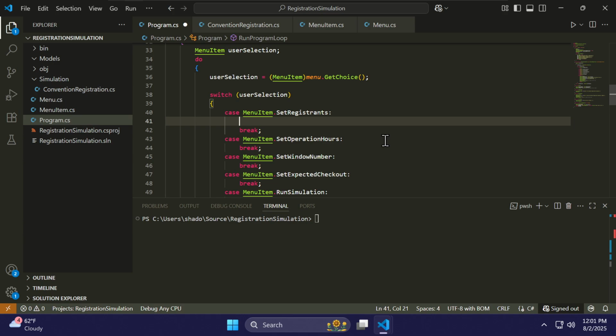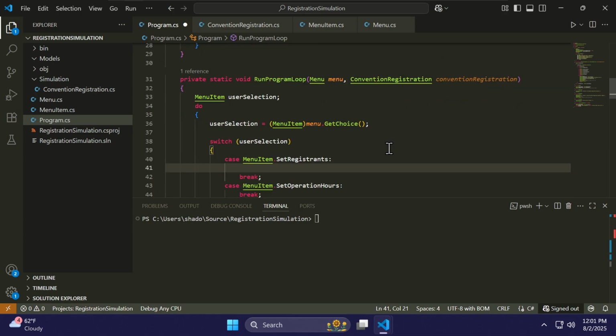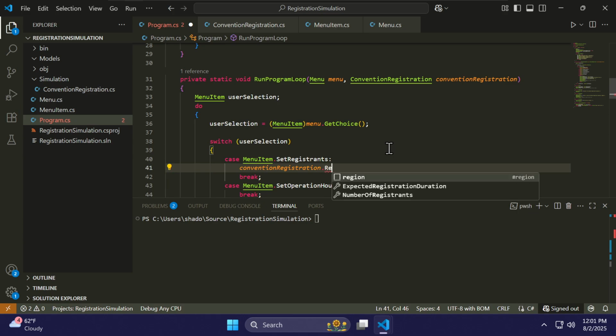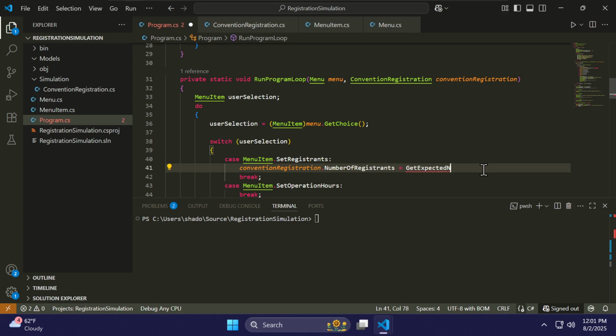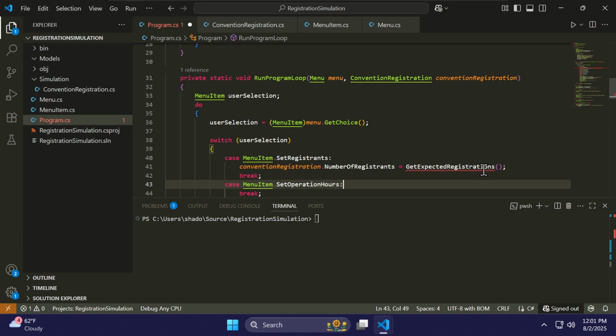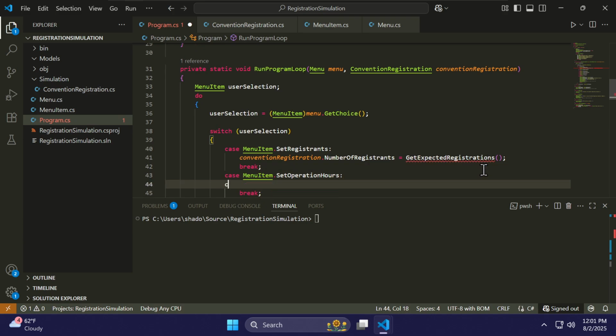So dot number of registrants equals get registrants. We'll do something like that. We'll write the methods here in just a second.